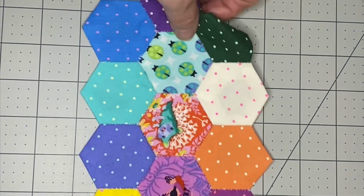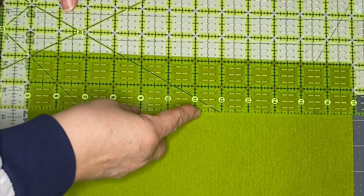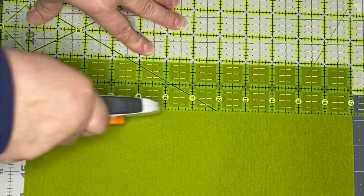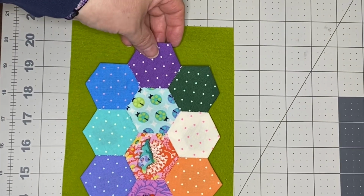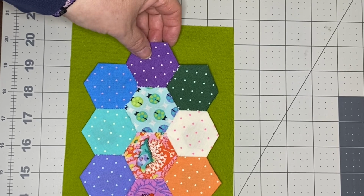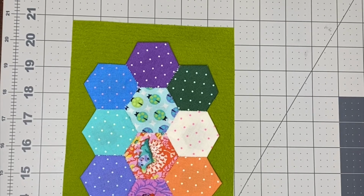So what we're going to do is we're going to take one of the pieces of felt and cut it down to 6 by 12. It's 12 inches long. It's 8 inches wide, so we're going to cut off 2 inches. We can take our EPP, center it onto the felt, and we're going to pin it in.